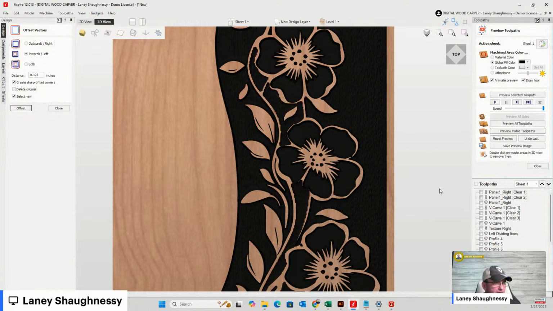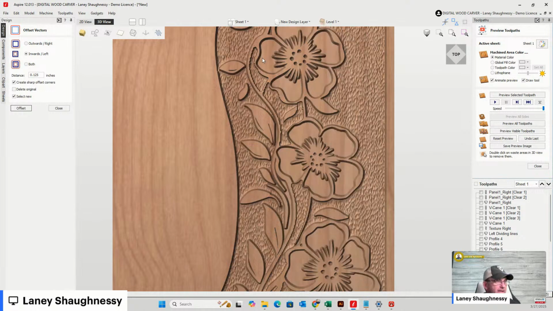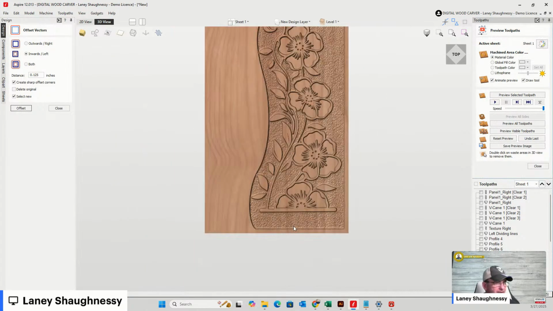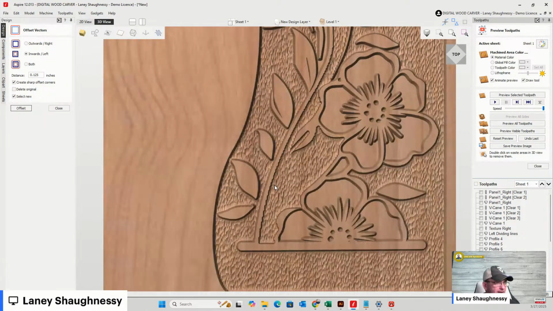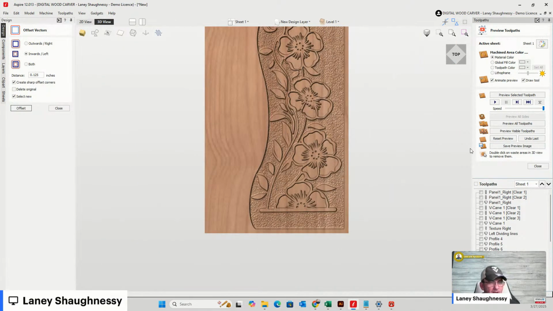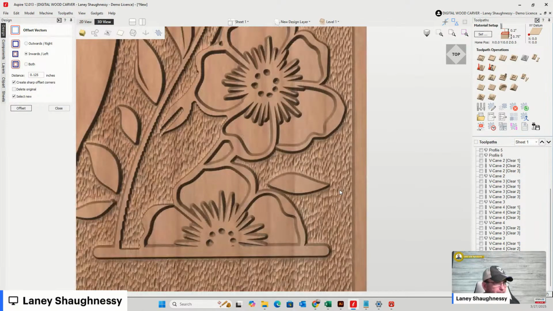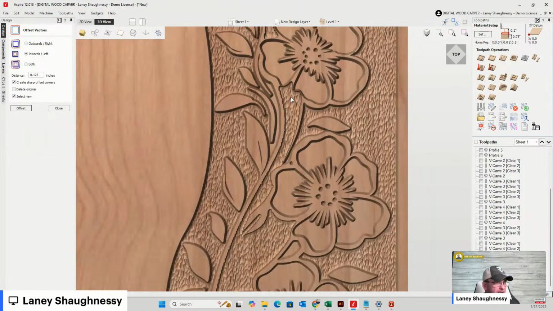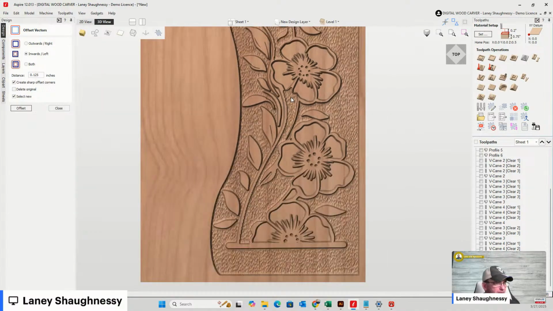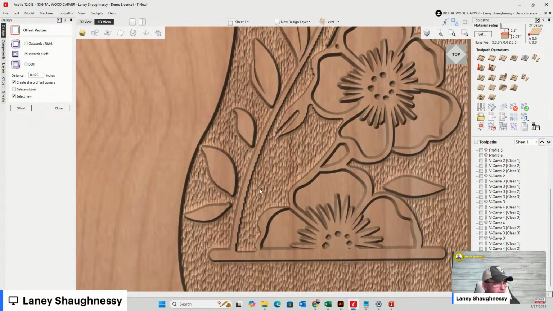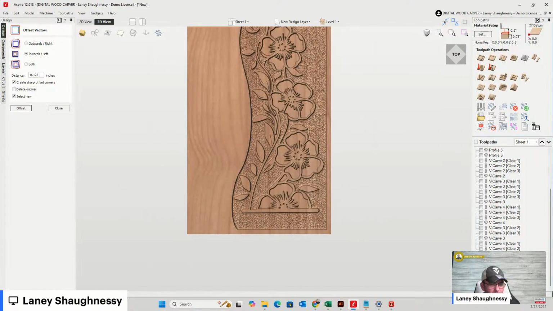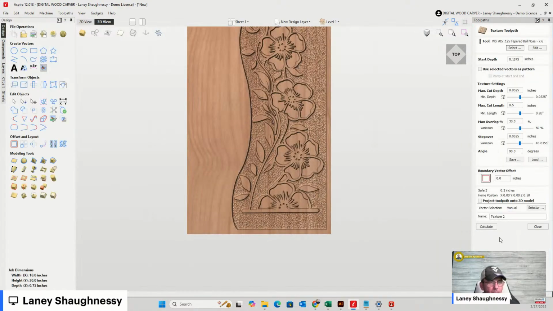Okay. So the inside lines, let me turn off the color here. The inside vectors were a no-no for that. Outside is fine. So on that texturing toolpath, I am going to put a little bit of a boundary right here.